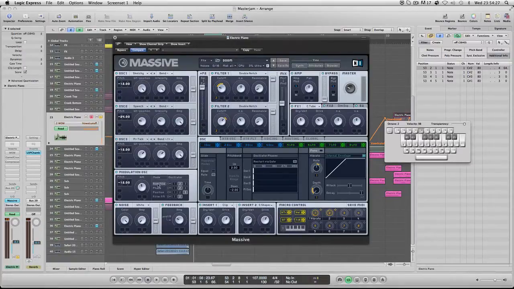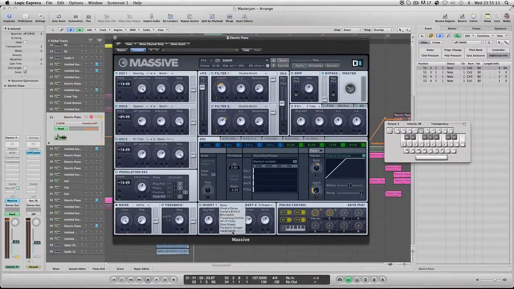Modulation, ring mod is set to oscillator 2, and that is in between 11 o'clock and 12 o'clock, and the pitch is down 12. Phase oscillator 2 in between 9 and 10 o'clock, slightly leaning more towards 9 o'clock. Position oscillator 3, and that is at maybe in between 1 or 2 o'clock. Filter FM oscillator 2, that's in between 12 and 1 o'clock. No noise. Feedback is at about 10 o'clock, or in between 9 and 10 o'clock.